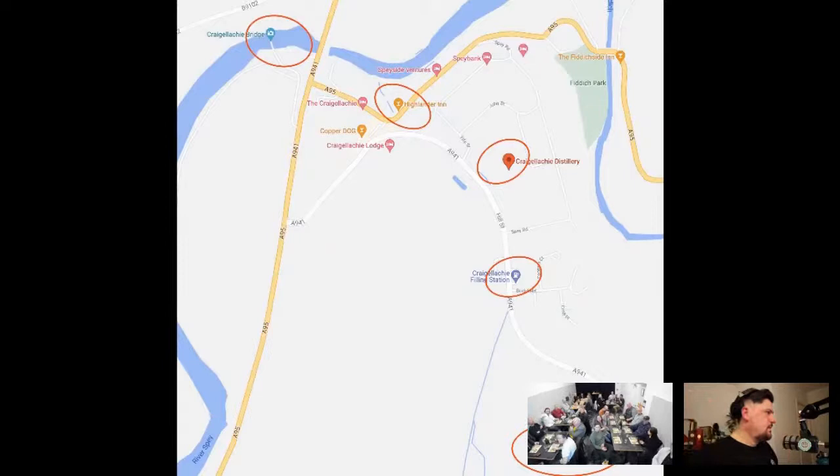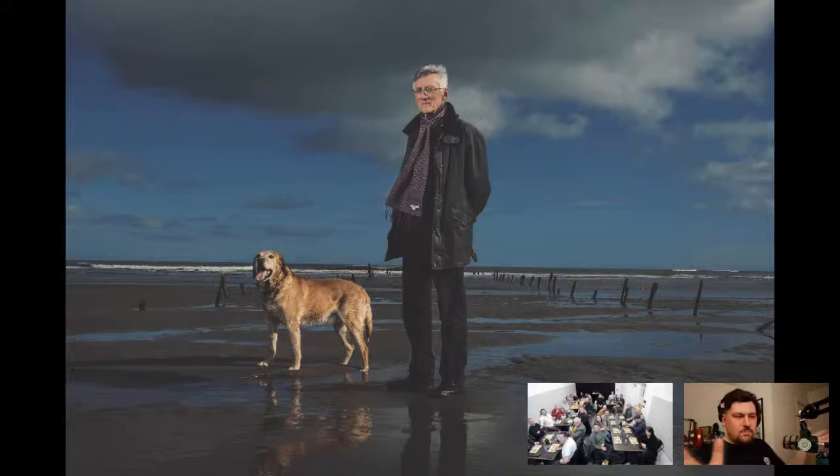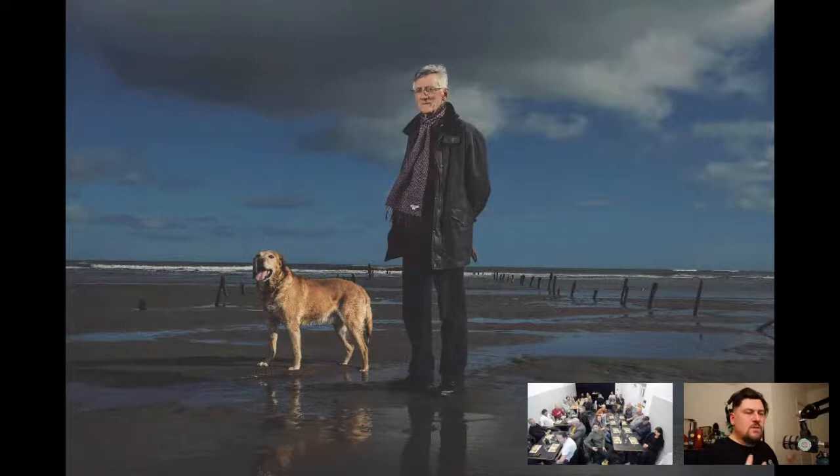Now, I'll just tell you a few tidbits about the society before. I know some of you are members already. For those who don't know this, this one's fun. Here's Pip Hills, grumpy sod that he is, the guy who founded this Whisky Society. He founded it with a group of friends called the syndicate, which turned into a whisky club, and he was determined to bottle it. This wasn't really done.